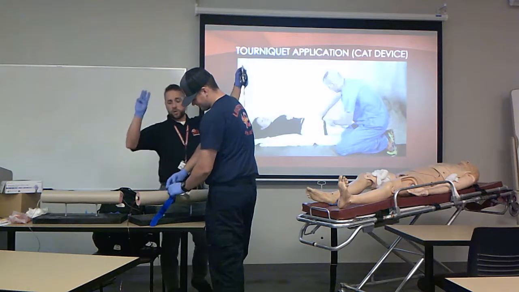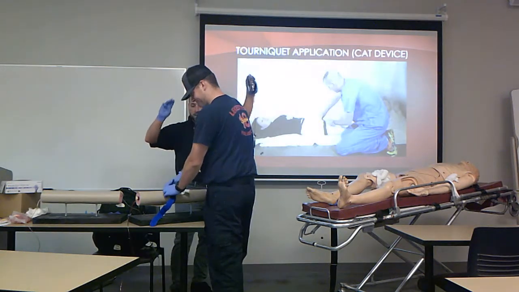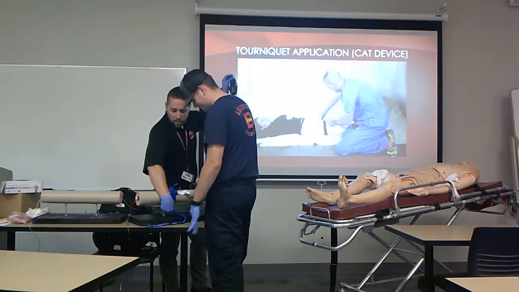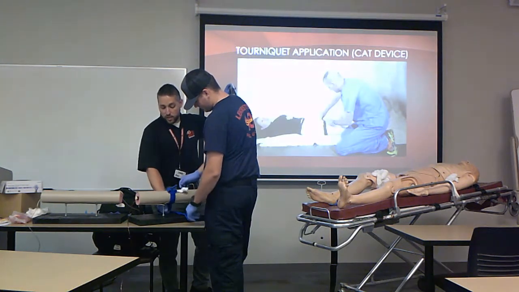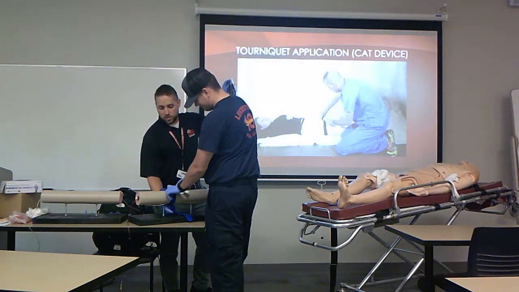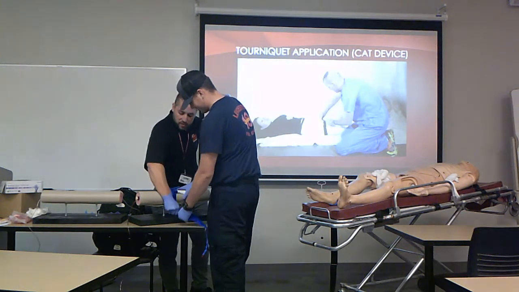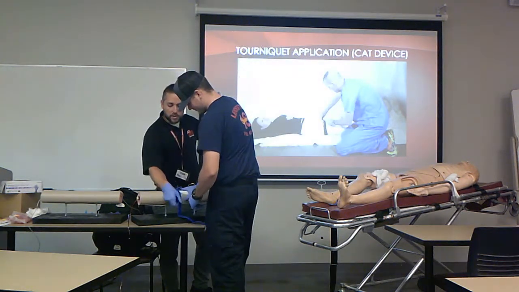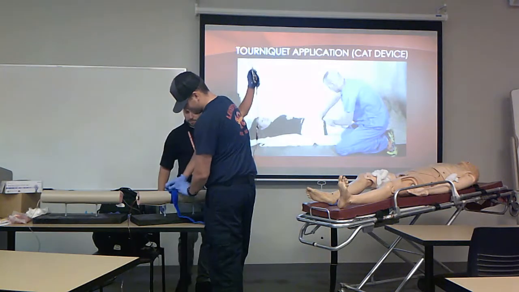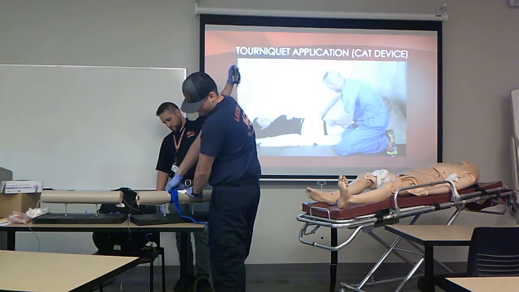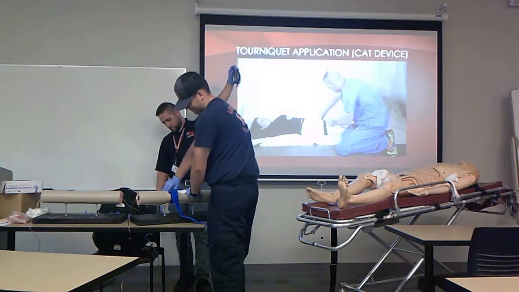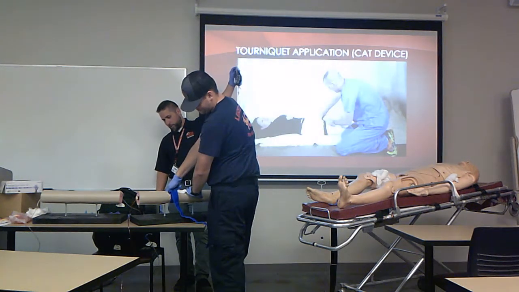You shouldn't have to turn more than 3 times. If that be the case, then maybe we need to loosen it up and tighten it down really good. Yeah, that's where it was, right there. So take that and pull that as tight as you can, and then go up right there. You don't have to leave it. Now start tightening. Okay, you've stopped the bleed.